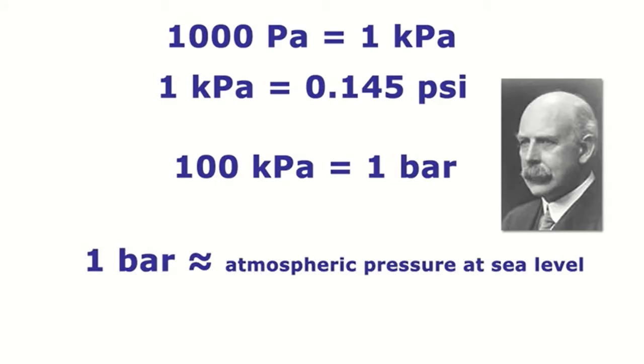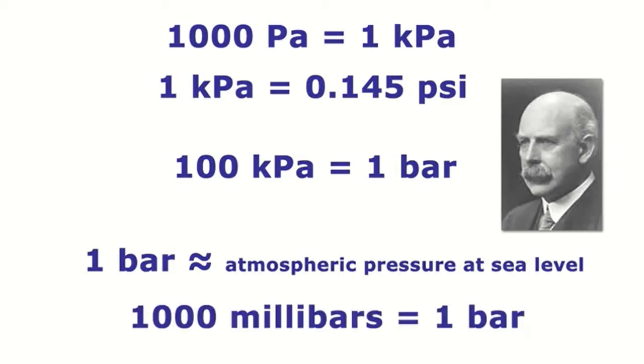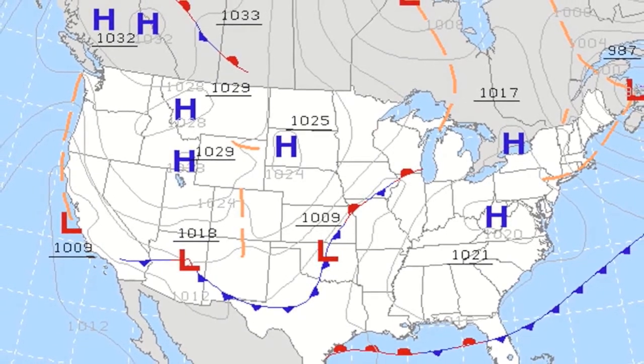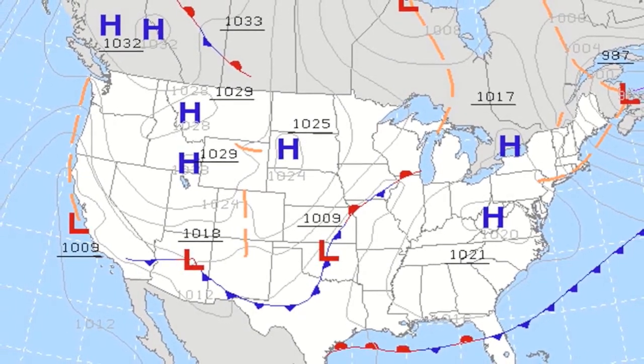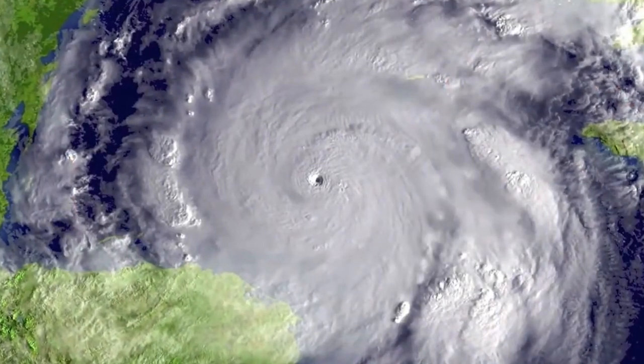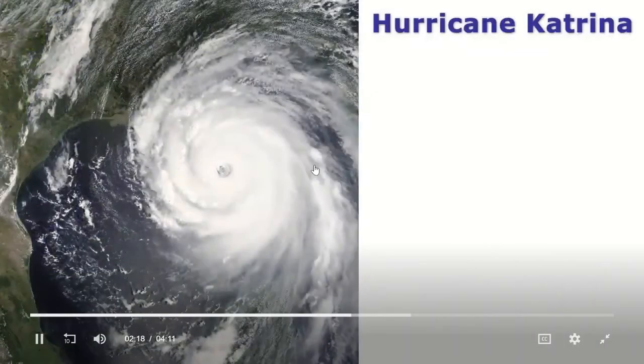Meteorologists commonly use the millibar as a descriptor of pressure on their weather maps. You've probably seen this on weather forecasts, where the areas of high pressure and low pressure are marked in efforts to predict the movement of weather systems. Air will always move from areas of high to low pressure. This causes wind, and combined with the rotation of the Earth, contributes to the circular nature of many weather patterns.